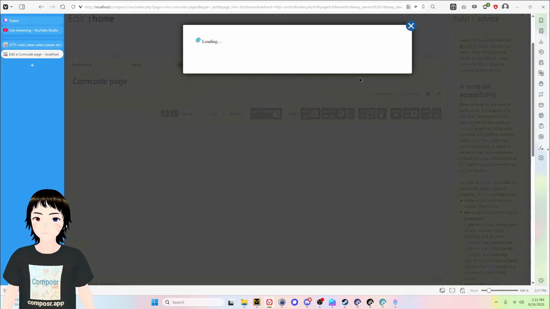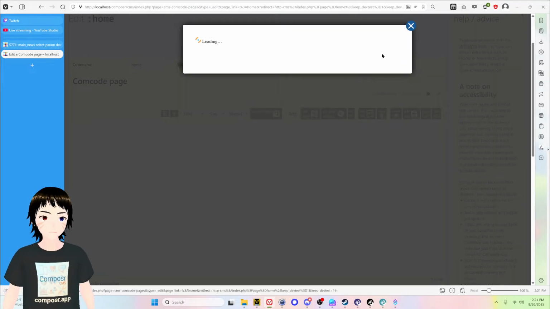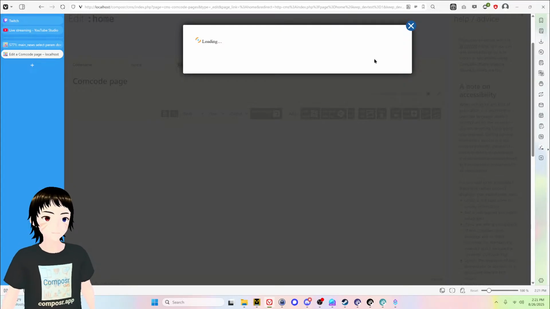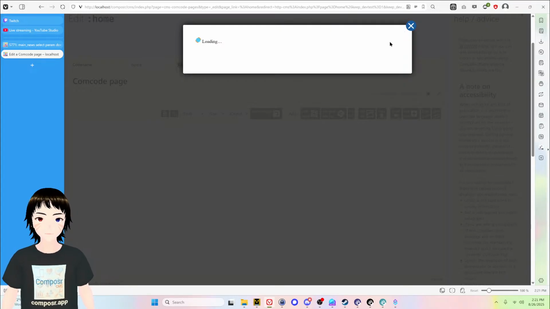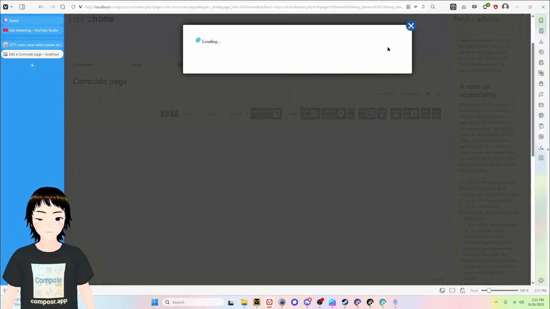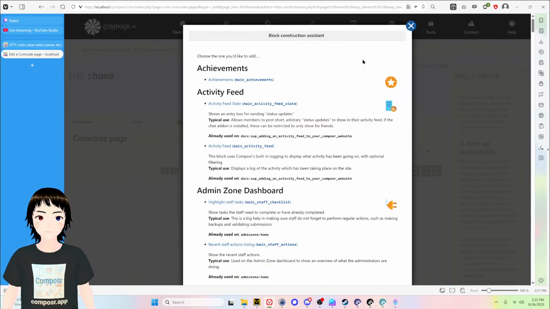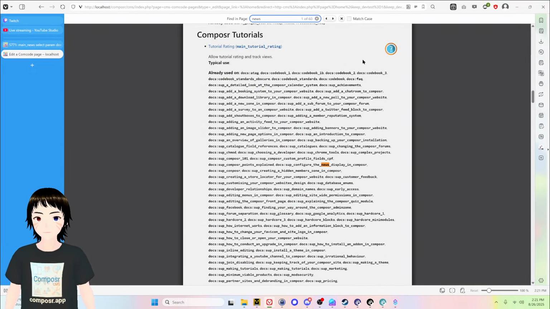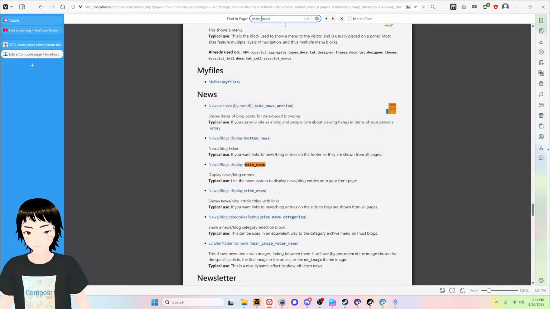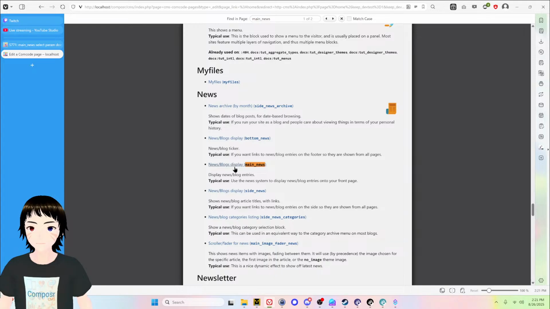It sometimes times out on my server because I have a very strict 10-second execution timeout, so sometimes I have to reload it. There we go. Okay.